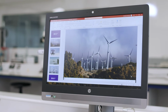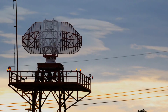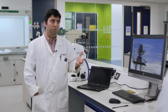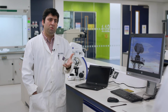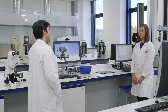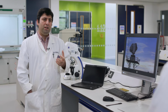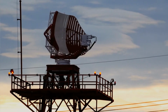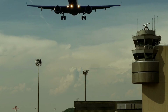The wind turbines are massive structures. They can create a lot of clutter on the radar screens. So that means if you've got an aeroplane flying over an offshore wind farm, it is difficult for the radars to distinguish between the two because there is hundreds of kilometers of clutter on the radar screen. So in this project, we looked at developing coating nanocomposite materials that would allow us to build wind farms closer to airports, military bases, and weather stations.